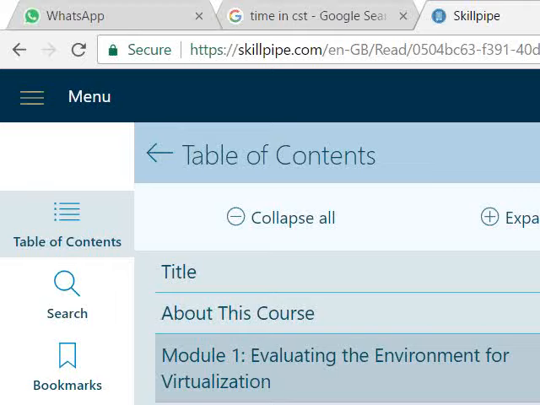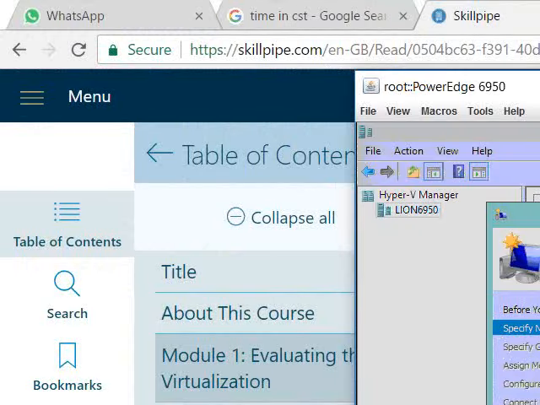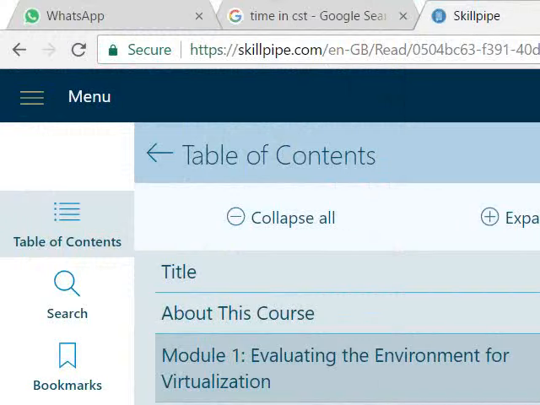I go to my environment and I update it from here. I just right click here and I can update it, because all the servers and everything are here. So it simplifies things.